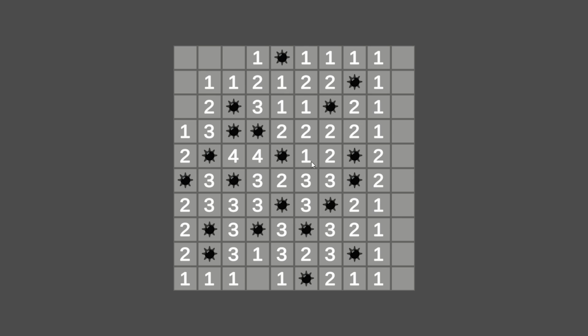Let's test. Okay, so here we are. Now let's first check out the lose scenario. So we can use the debug. Okay, there's a mine here. Let's click it, and there you go. There's a nice pop-up saying game over.